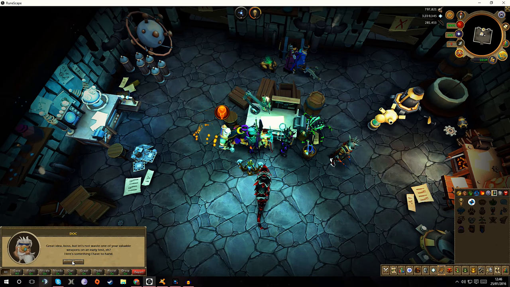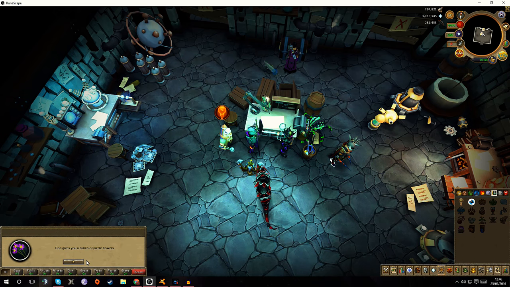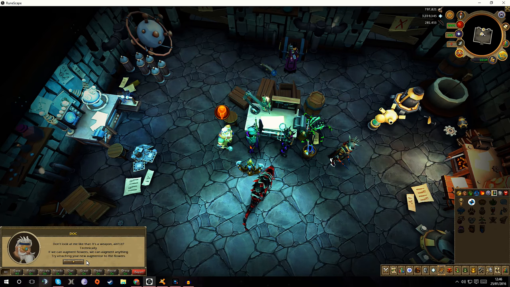He looks at us and goes, "It's a great idea, boss, but let's not waste one of your valuable weapons on an early tester. Here's something I have to hand." That gives you a bunch of purple flowers. Don't look at me like that. It's technically a weapon, ain't it? Technically.